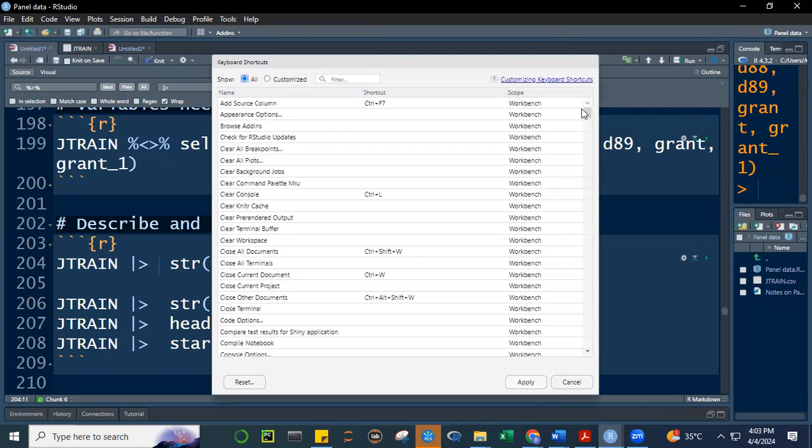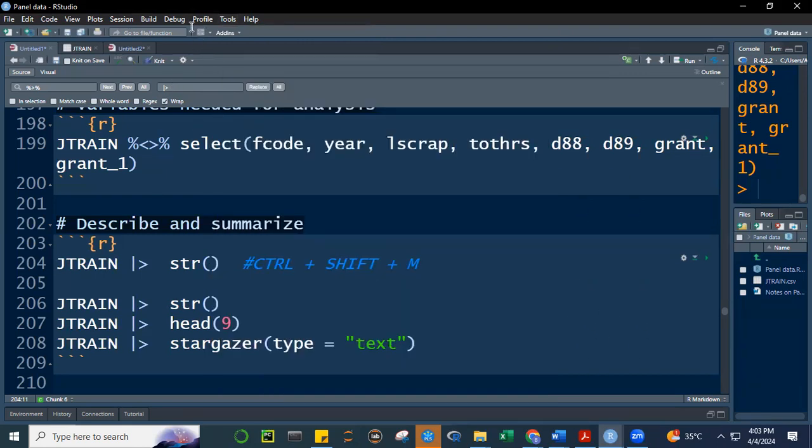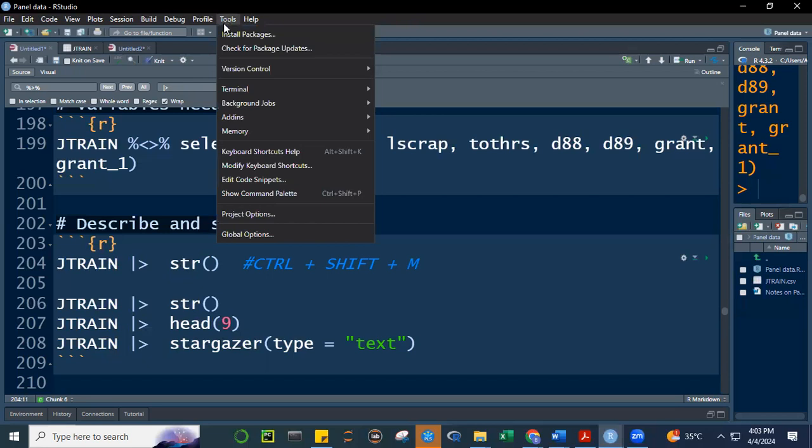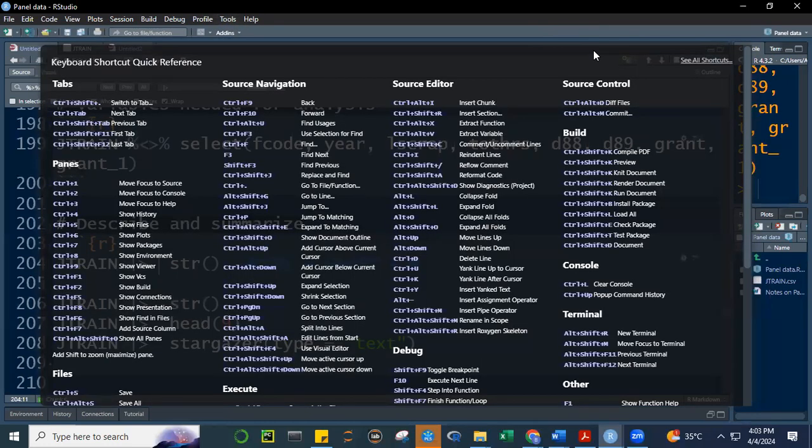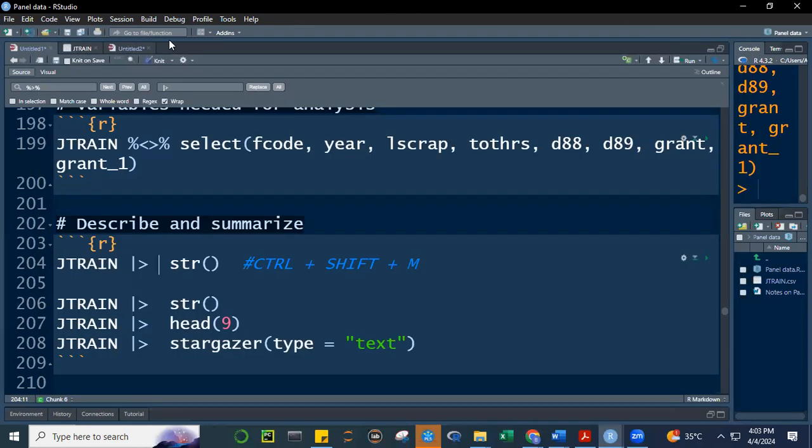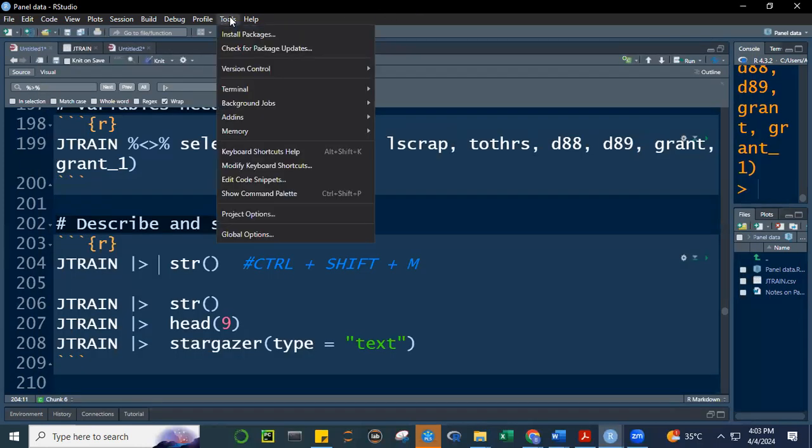Ay, no. Wait, where is it? Tools and then, oh, it's keyboard shortcuts, Alt Shift K. Sorry, I think I forgot that. Tools and then, where is it?